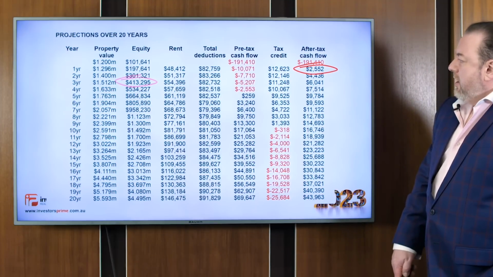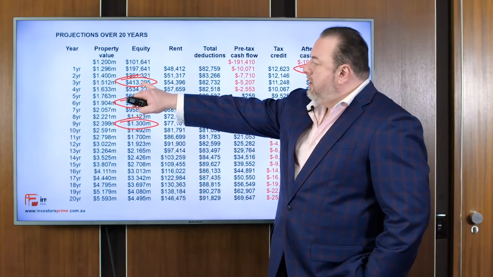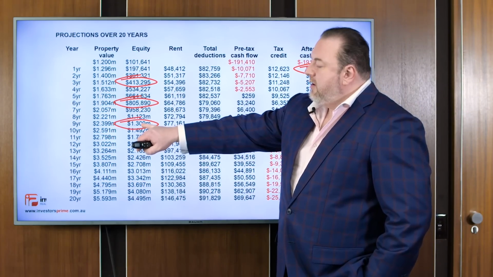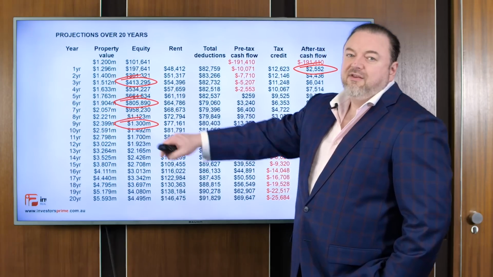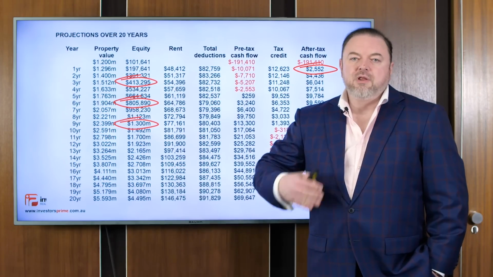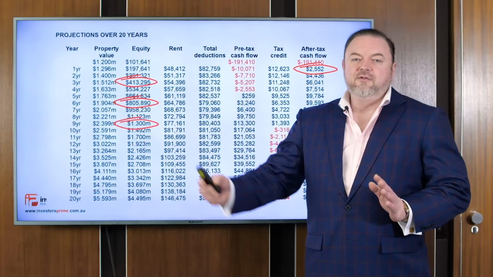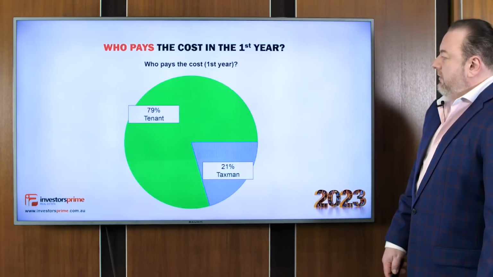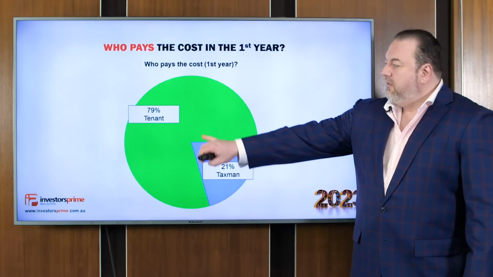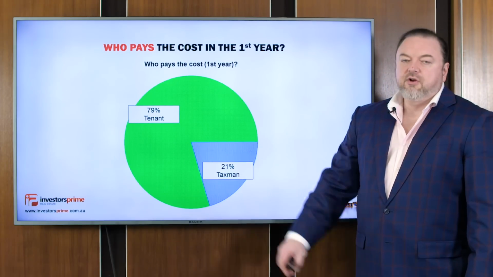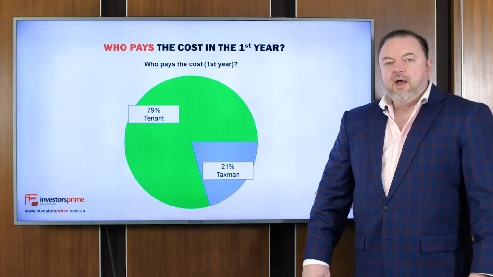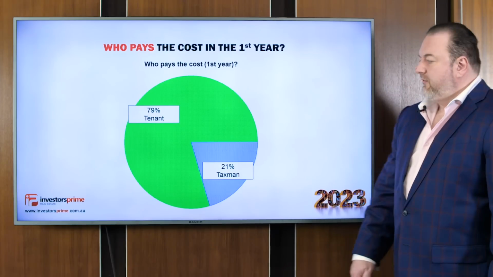And just have a look at what they'll be able to do in year 3, another property purchase. In year 6, 2 property purchases. In year 9, 3 property purchases. They'll be able to buy between 7 to 9 properties in 10 years' time. This is after speaking to a mortgage broker, financial planner, and an accountant. So I'm just kind of fast tracking to the end of the movie here. $50 a week, guys. So it's, once again, in that scenario, we structured the client so the taxman and the tenant are paying 100% of the costs of the property. They're virtually contributing nothing to the property from day one. In fact, they're getting money out of the property, which is fantastic.